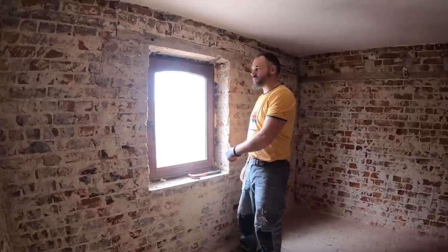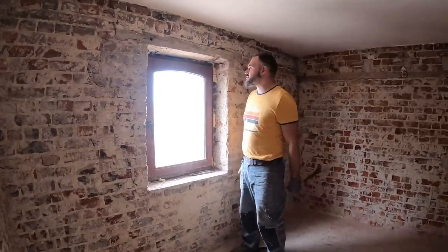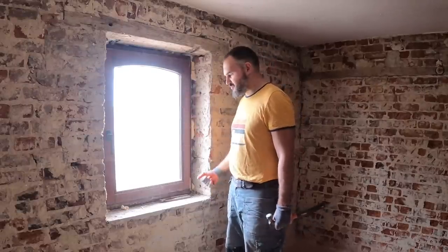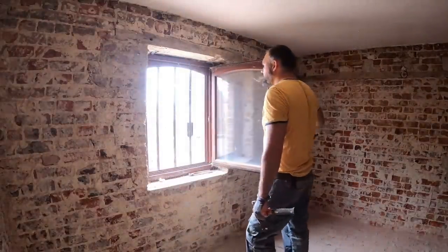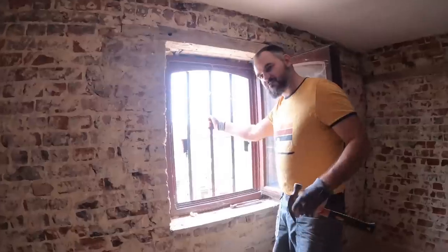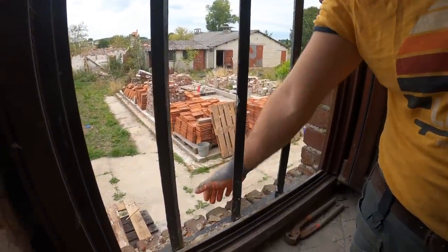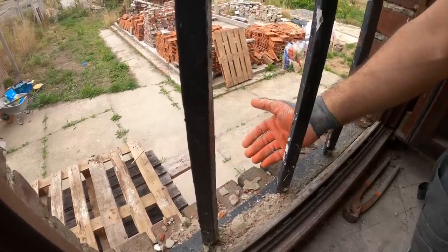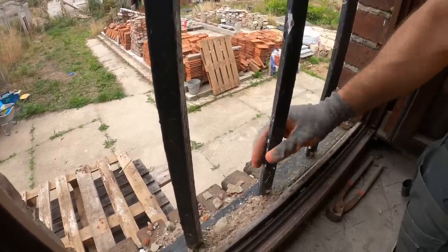Today I'm going to remove this window for a few reasons. We want to clean it and paint it again, and it's much easier to do that when it's removed. We also want to remove these bars, because there is an iron bar here, and we want to replace this window sill. It's not possible to do that without removing this iron bar and these bars.